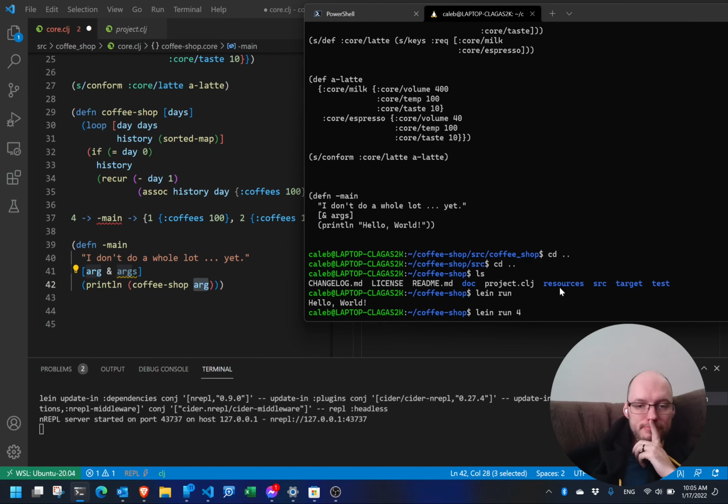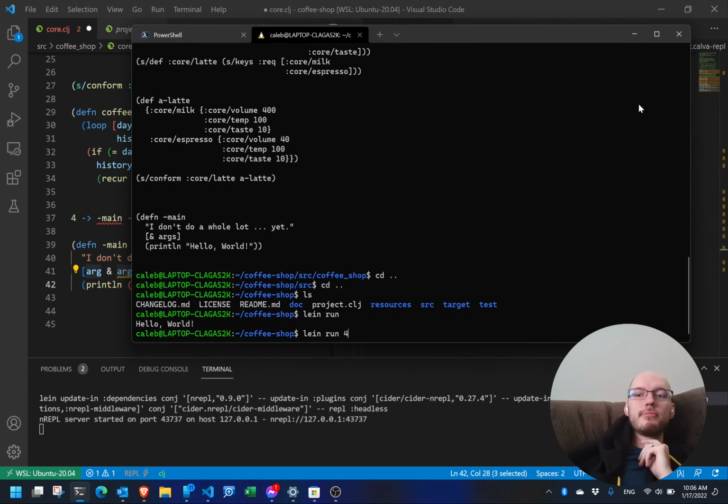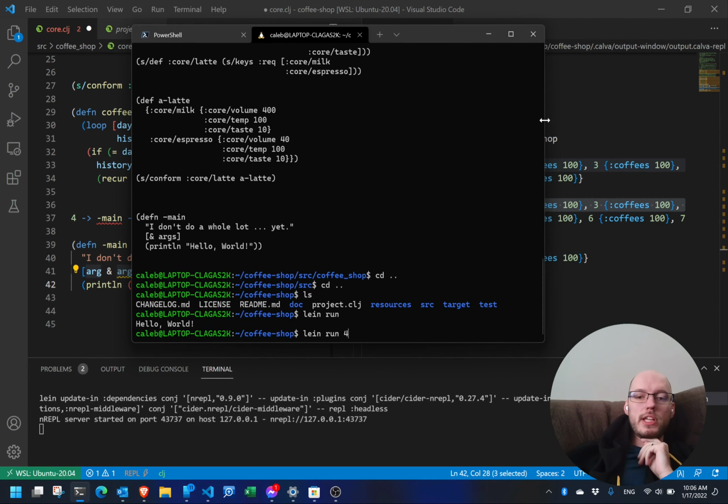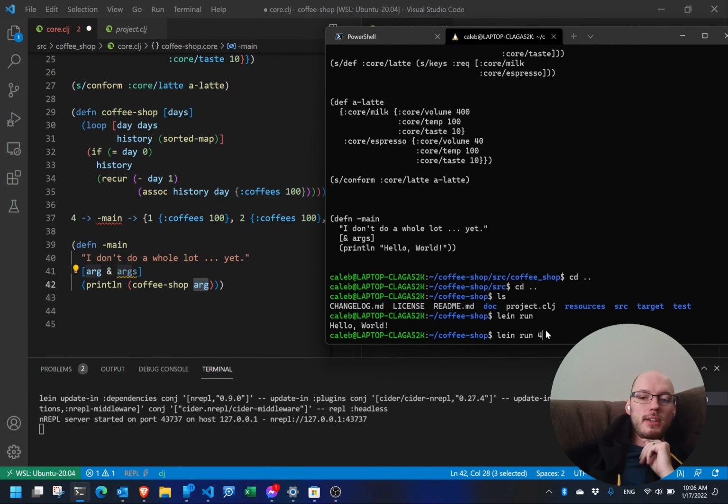And so what we should see in the main console is what the output on the right side was, which is just day 1, 100 coffees, day 2, and it gives you a readout of all of them. That is what we would expect, except that when I actually try to run this 4 comes through as the character 4. It doesn't know that this is a number.